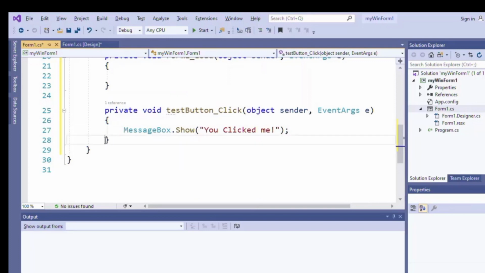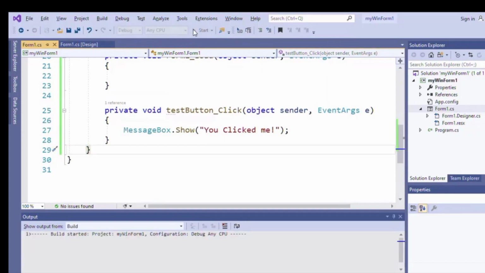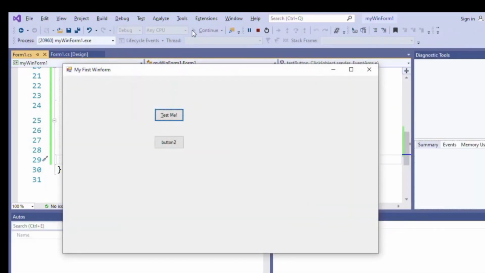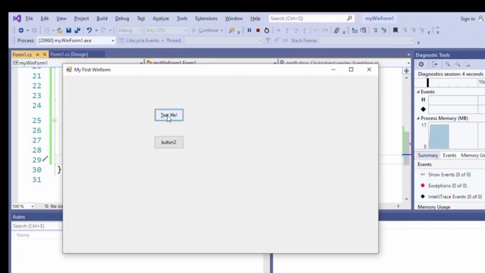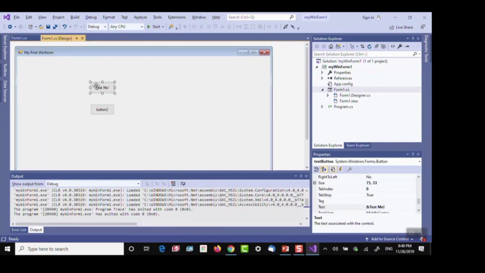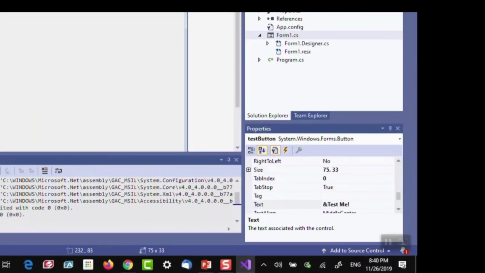So this is actually a method that I created for this button, and it will be activated under a click event. So let's run the program by clicking on start. As you see on the top, it goes through debugging, as you see in the bottom on the output, and then if there is no error, that is going to actually show up. So this is the button, and when I click on that, you will see that it comes back with that message. Now if you hold your Alt and T, it will do the same thing. So that was a click event.